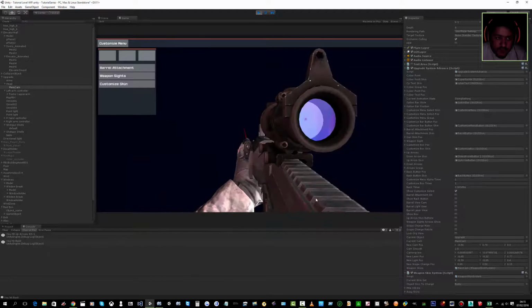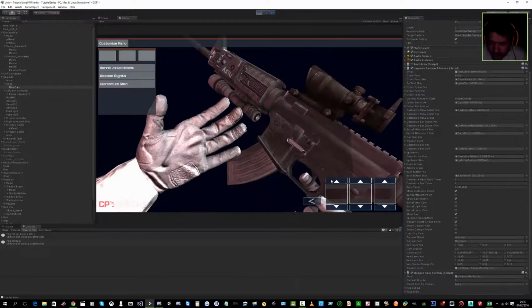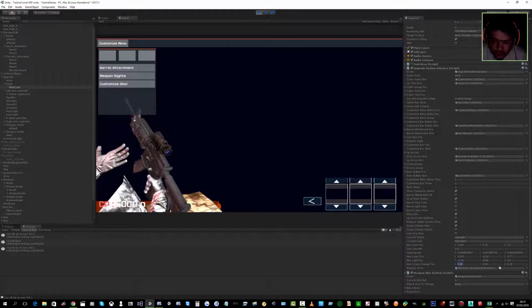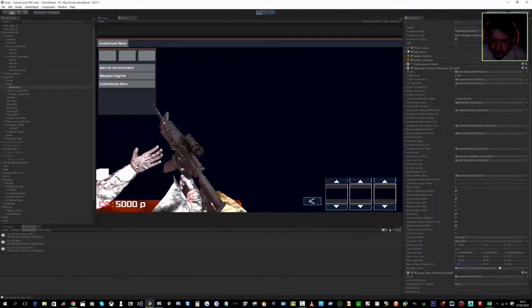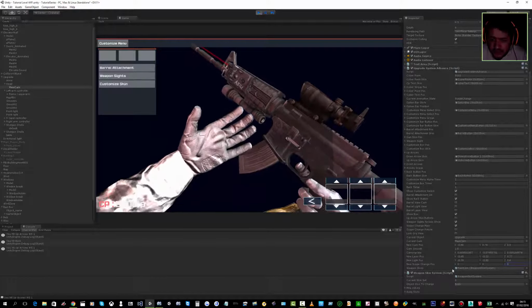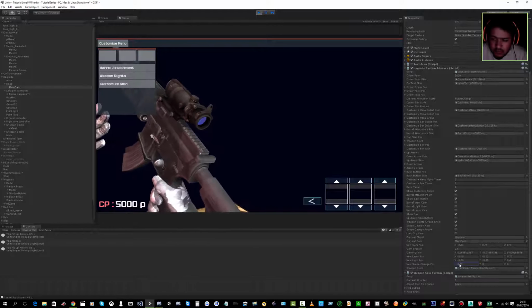Fantastic. Hit back. Okay, we have to reposition these views. So let's start with this one. First of all, click on new scope change position. I'm going to zero it out, like so. And as you can see, the jittering has stopped.